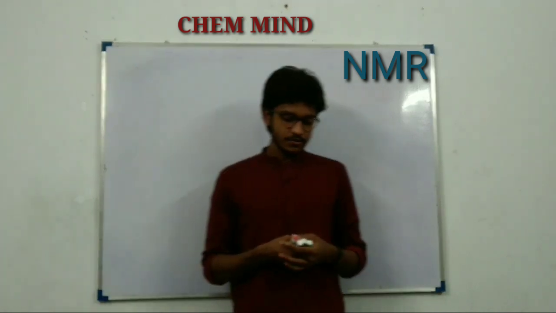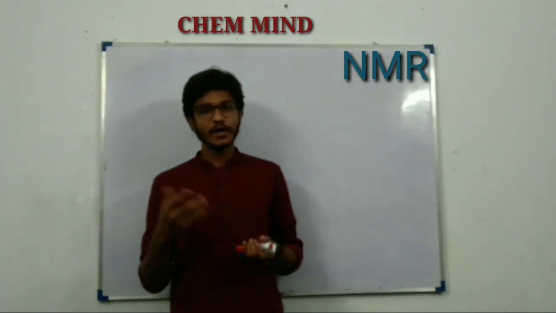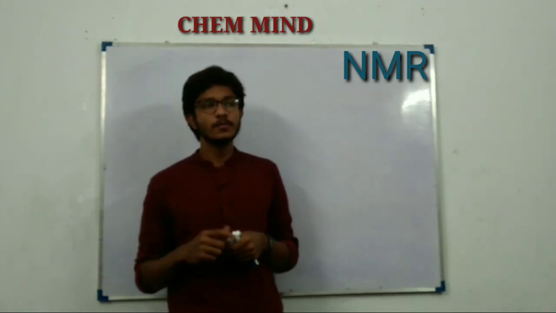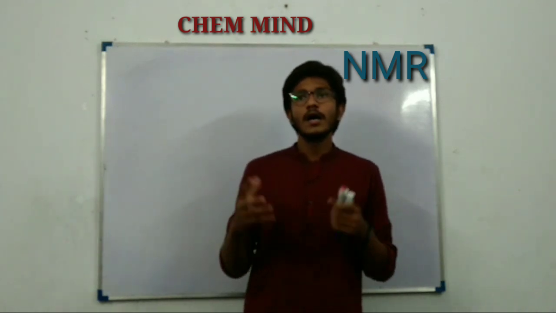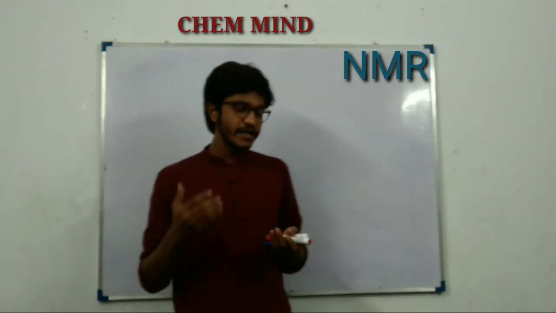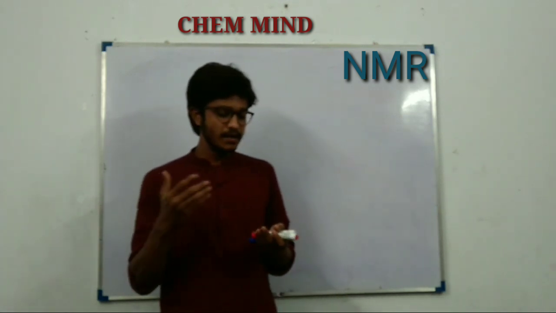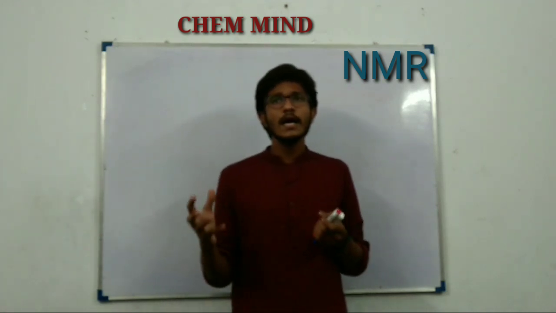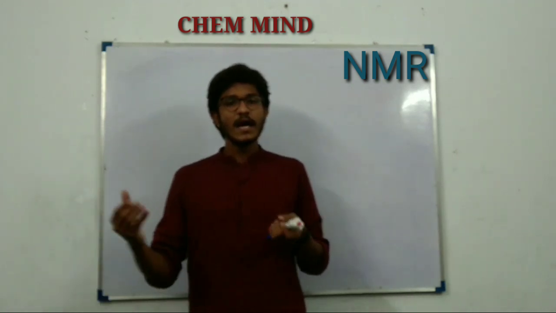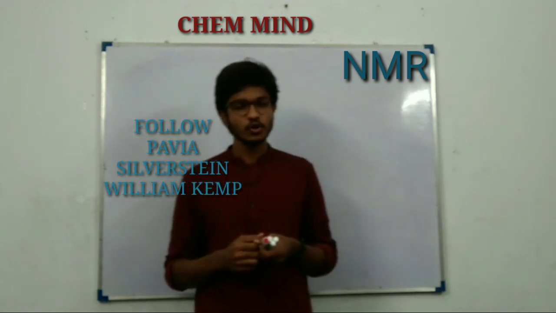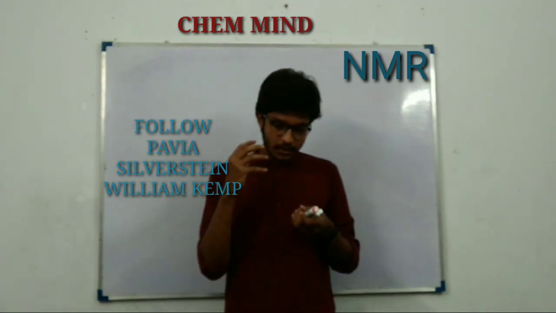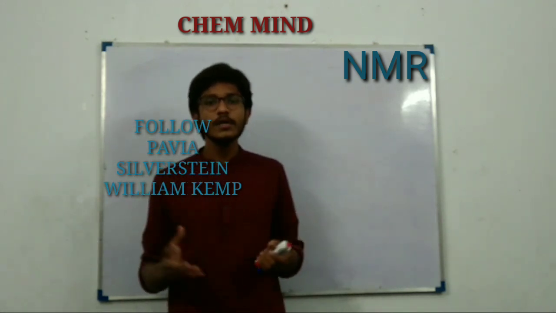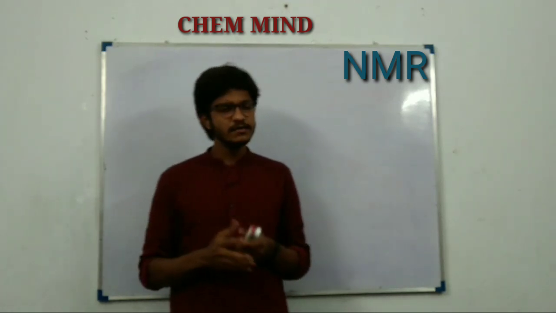Okay, so today I will start the organic spectroscopy portion, and I think this organic spectroscopy portion is a very important topic. The organic spectroscopic portion mainly consists of NMR, IR, UV-visible spectroscopy, Raman, mass, and atomic absorption and atomic emission spectroscopy. So in this portion, we know that spectroscopy means the interaction between the particulate and the electromagnetic radiation.